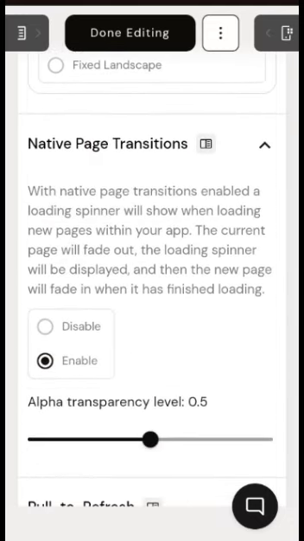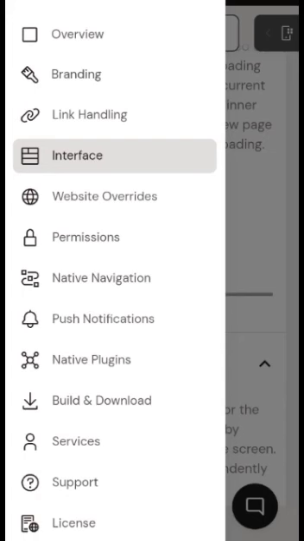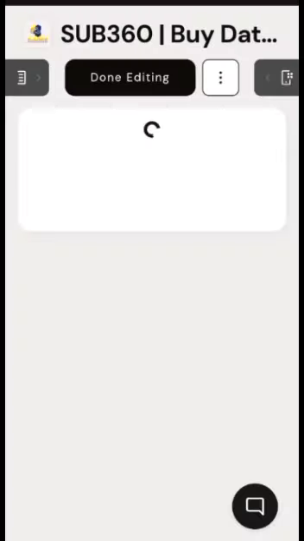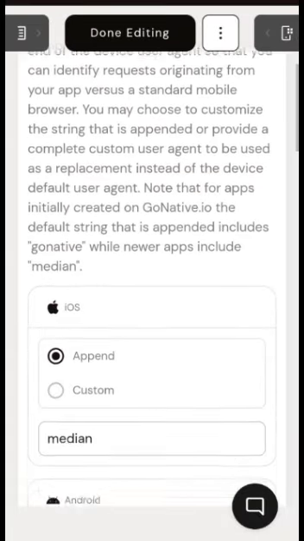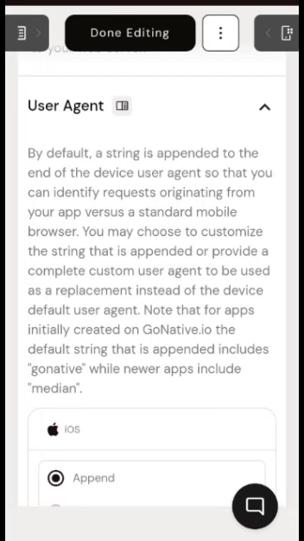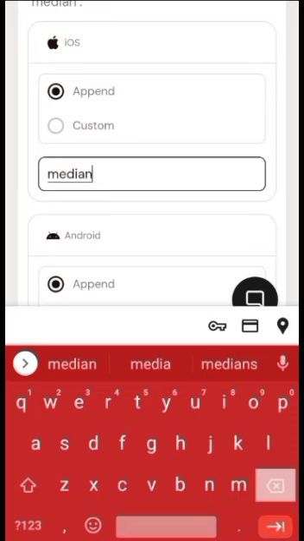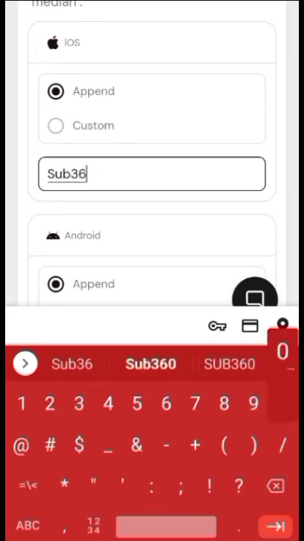So once you're done with this, you come down here and then you go to website override. And when this opens, this is what you see. You see, by default, you just read this thing. So here you can change it to your website name if you want. Say sub 360.